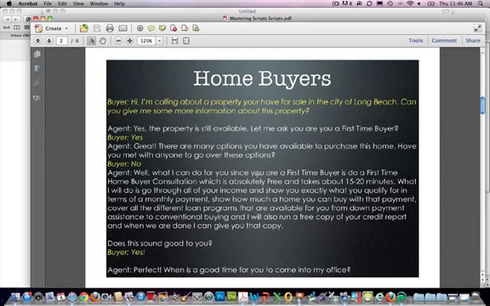I know a lot of people say you get a bunch of crappy buyers. Well, look at the ad that you're posting. You put up crap, you're going to get crap. You put up nice stuff, you're going to get nice buyers. So that's the whole purpose of this, training you to do those types of ads. I think you're going to get a lot of first time buyers on Craigslist. I think everything overall works well, the script and everything.